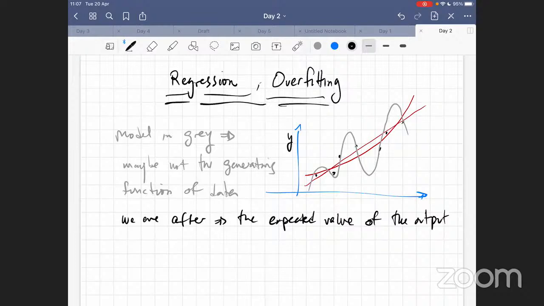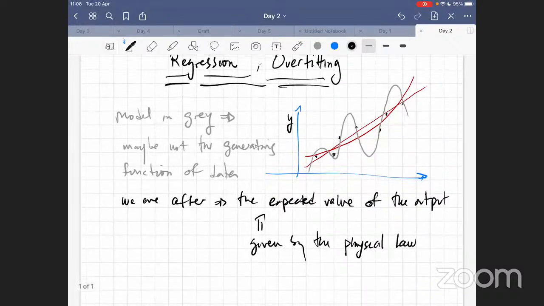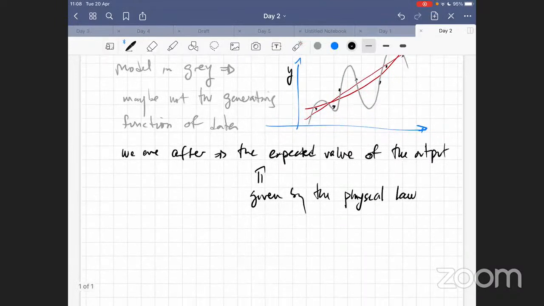But the physical law will determine the expected value, and this will determine the PDF, the probability distribution function of the data.